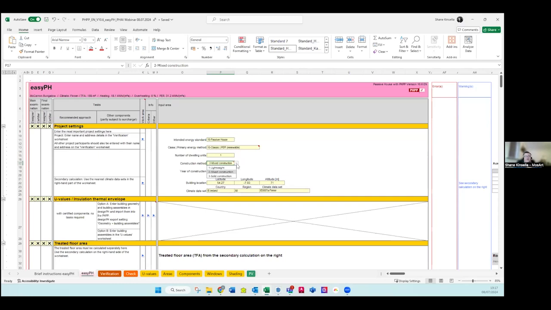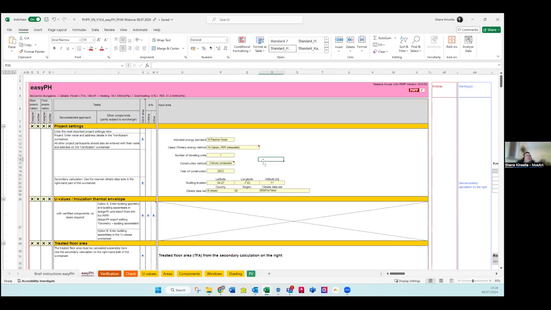Probably the notable exception is ICF, in the sense that while it has a solid concrete core, you do have an inner layer of plasterboard and EPS. So that would probably be classified as lightweight, except maybe where you have a solid concrete floor or a concrete intermediate floor, where you might put it in as mixed construction. So there can be borderline cases there. Again, if you're in doubt, consult with your certifier. It's not going to have a massive effect on the results, but it could be the difference between passing and failing if the margins are tight on the project.